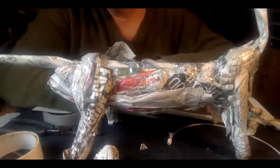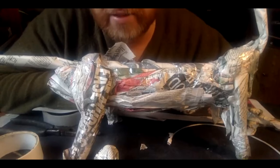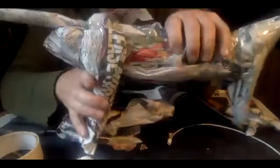You were saying something around the head that they need to have a ball, no? Where the area where the ears are going. Don't worry about that for now. The head is really the last thing we'll do. Oh, okay. The main thing is to focus on the body. Yeah. If you've got both front legs done, I'll show you the next stage.